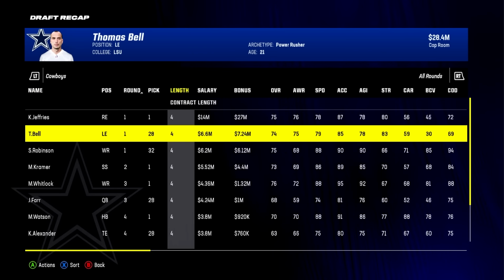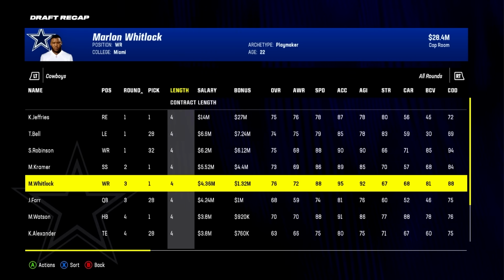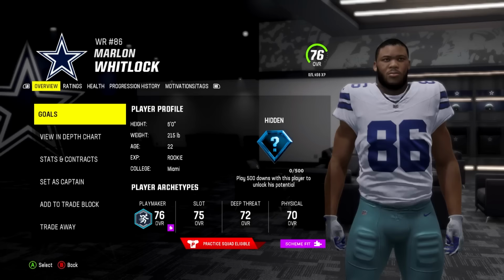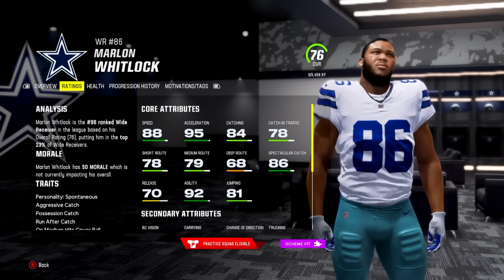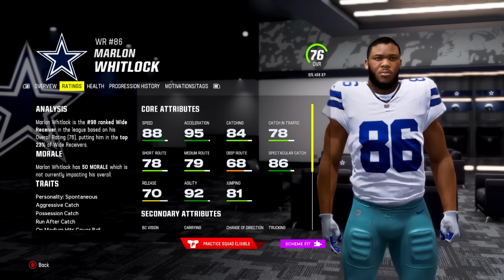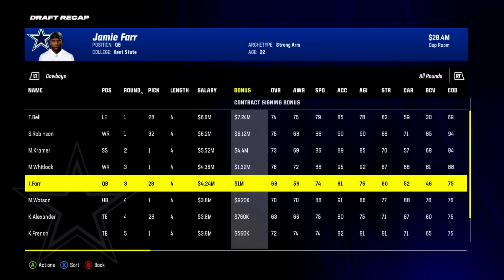And then Thomas Bell, he was only a 73, went up to a 74. He's whatever. But Shamir Robinson, really good, 75 overall. Michael Kramer's fine, but oh yeah, I never showed me taking Michael Kramer or Marlon Whitlock, who is really good, 76 overall with hidden dev. Maybe taking slow receivers is the strat. Y'all know taking playmaker receivers is my strat, so that's pretty much just what we went with. Only 88 speed, but 95 acceleration to make up for that. 79 medium route, 86 spec catch, 78 short route. Looks really good. And then we got Jamie Farr, 68 overall.